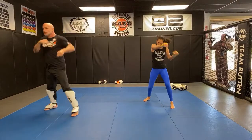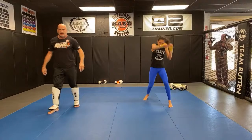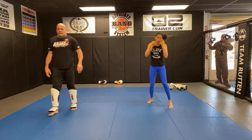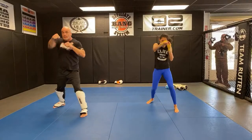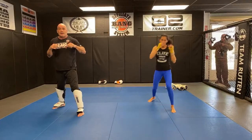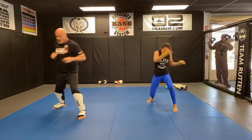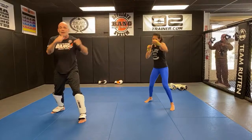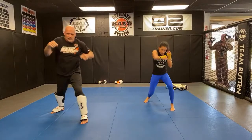Three. One, two, three. Boom. Three in the liver shot. Three in the liver shot, right straight. Four in the right body, left hook. Four in the right body, left hook, right straight. Body. Three. One, two, three. Three in the left hook, right body. One, two, three. Left hook, right body.